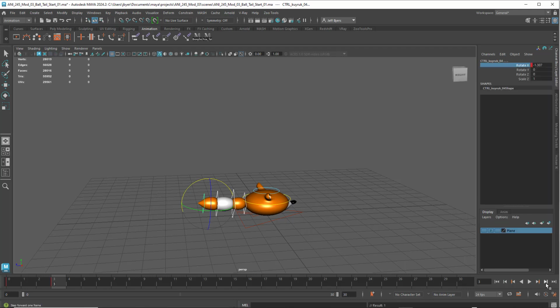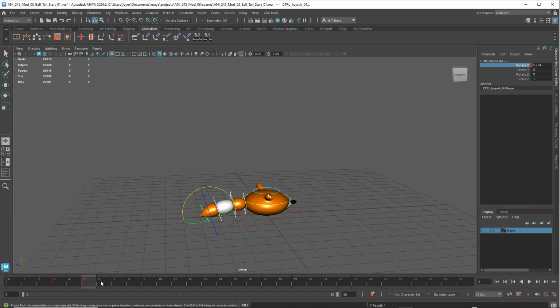Then frame 5, I'm going to set it at 5.754. This is where the character is smashing down, pushing down with the tail.